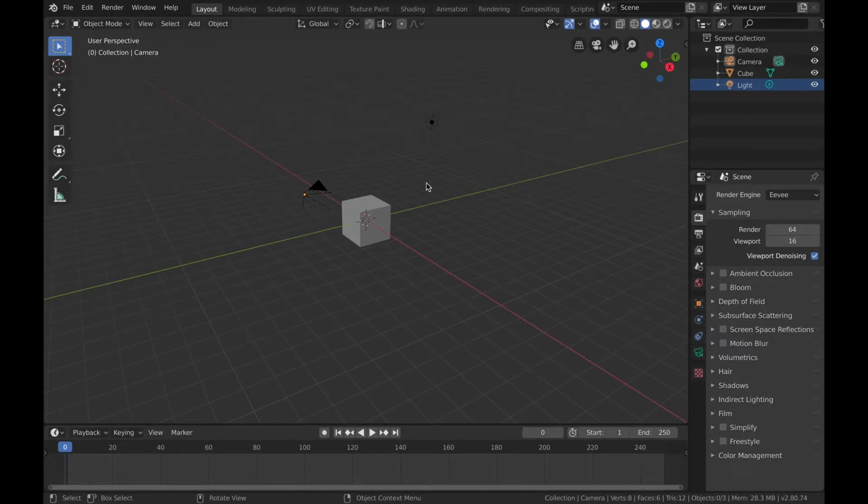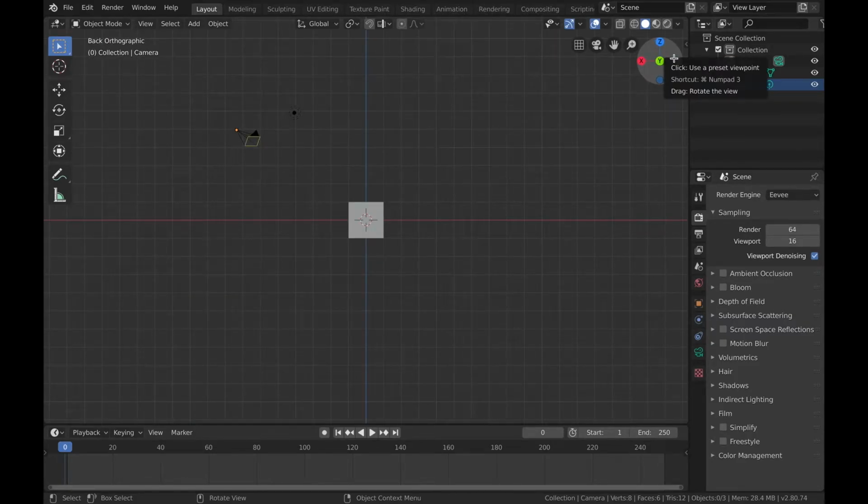Okay, so let's start with this gizmo on the top right corner. You can see some blue, green, and red buttons here. By pressing these, you can switch to a specific angle and you will have a view.